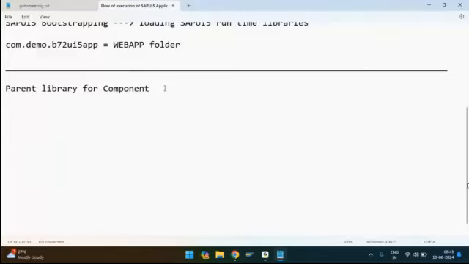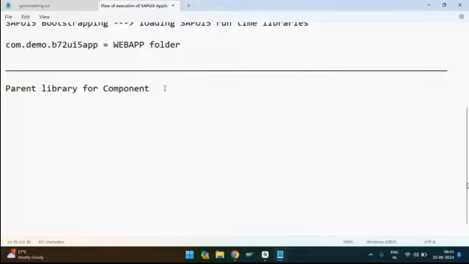Can anybody tell me what component.js will do? I will be asking questions like this just to see how much you are following, how much you are going through the video. So what is the purpose of component.js?